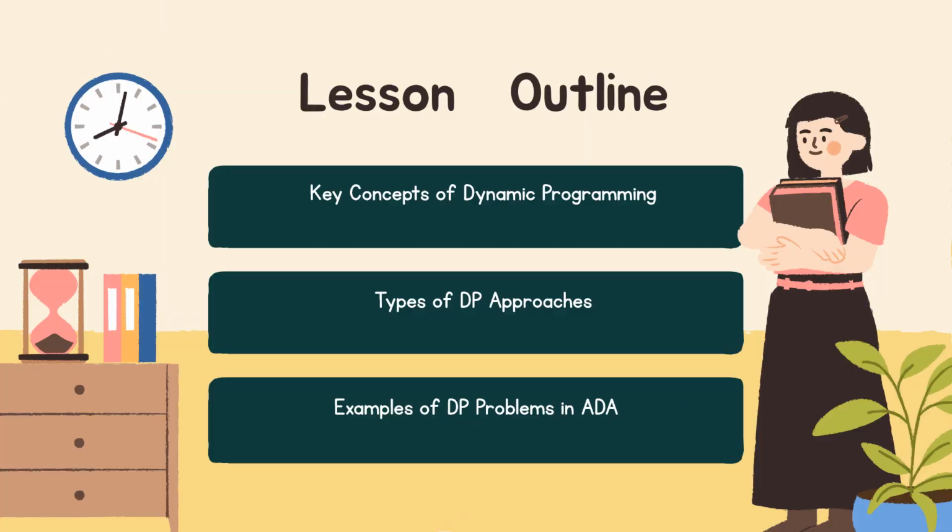We're going to discuss what types of dynamic programming approaches we have and a few examples. When it comes to types of dynamic programming approaches, we have two types: one is the top-down approach and the other is the bottom-up approach. Top-down approach is basically memoization, where we recursively solve the subproblem and store the result in a table, like the Fibonacci series. That is an example of the top-down approach. Whereas the bottom-up approach iteratively solves smaller subproblems first and then builds up the final result.